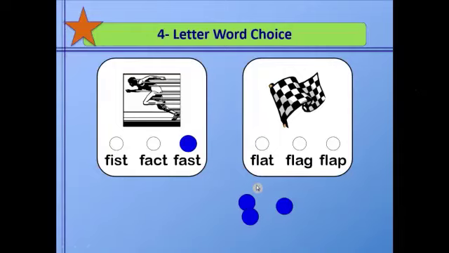Now, by this point, the child is much, much better at letter recognition. So it's very conceivable the child will actually want to read all 3 words to figure out which is the right one. It doesn't matter how they get the right answer. They're either segmenting the picture of fast and then finding where it maps, or they're reading the 3 words and figuring out what the right answer is, or maybe intuitively their subconscious mind is starting to immediately go to the right word, and then they can check it.